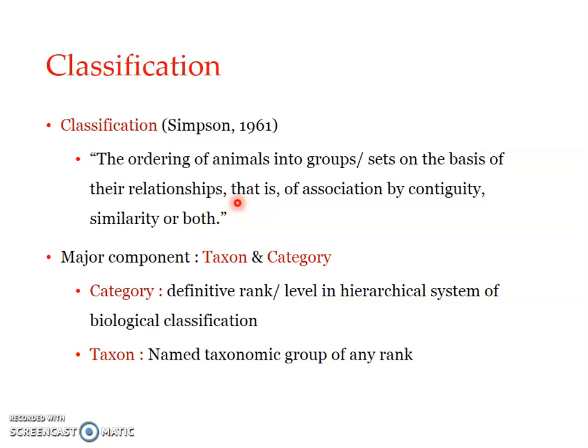Okay, now what are the different components of classification? Actually, it is not the basis, but what are the components? When we classify, what are the different components which come into being? The major system of classification, especially the biological classification which is widely accepted, was put forward by Linnaeus. I hope you all are familiar with Carolus Linnaeus. It was in 1758 he came up with a system of classification, and based on that, two basic components are there. Two basic components of classification, that is a taxon and category. Now, what is category? Category is the definitive rank in the hierarchical systems.